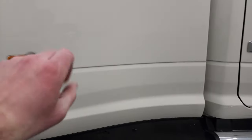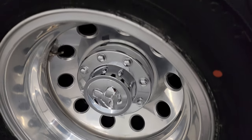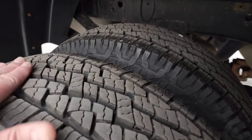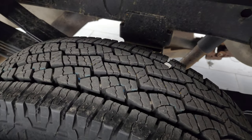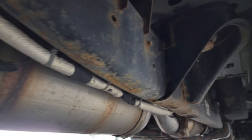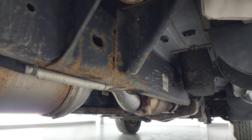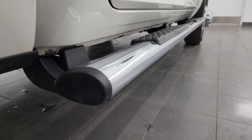Very clean on that side. You can see the dually tub is in great shape as well — it does have the 3M tape on there. The back wheels are in fantastic condition, no major scuffs or scrapes. The back tires are brand new — we put those on in our safety inspection, so four brand new tires in the back. Frame and underbody is in nice shape. Has all the remaining factory exhaust with a little bit of corrosion but nothing too bad. The lower rockers and cab corners all look really good as well.